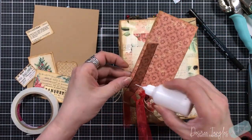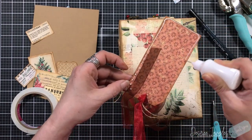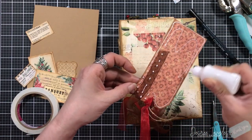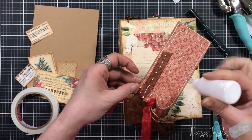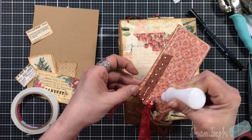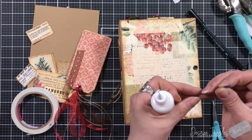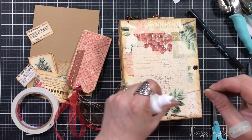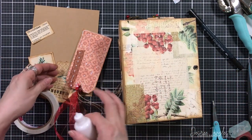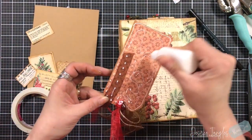So now we can just get this set with glue. And again, lots of it. And of course, the glue bottle feels the need to jam up. You know, anybody that tells you that these do not clog up, they're fibbing. I'm just saying. They are fibbing. And I am going to get a little bit of glue on that.